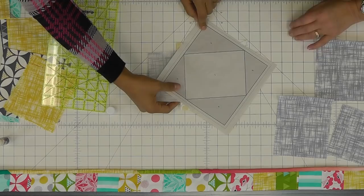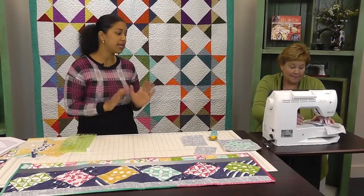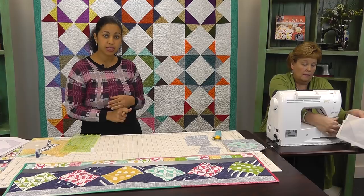Now let's look at A3 — A3 is a big one. Again, you're looking at it from the fabric side, just like you would piece it. And you just stitch on the line. This is a really easy way to get perfect piecing — really exact corners, precision piecing — just by following lines on a piece of paper. You don't have to worry about quarter-inch seam allowances; just stitch right on the solid line of the paper template.